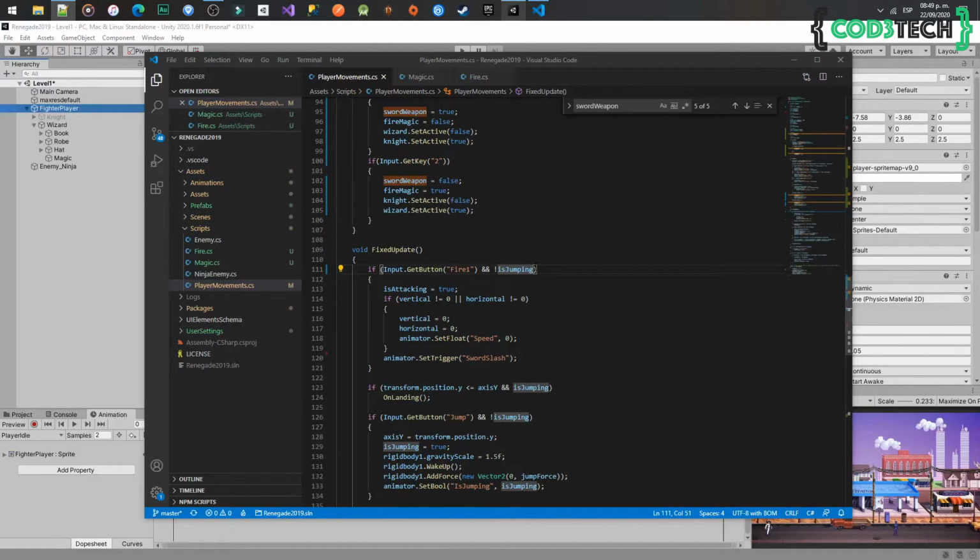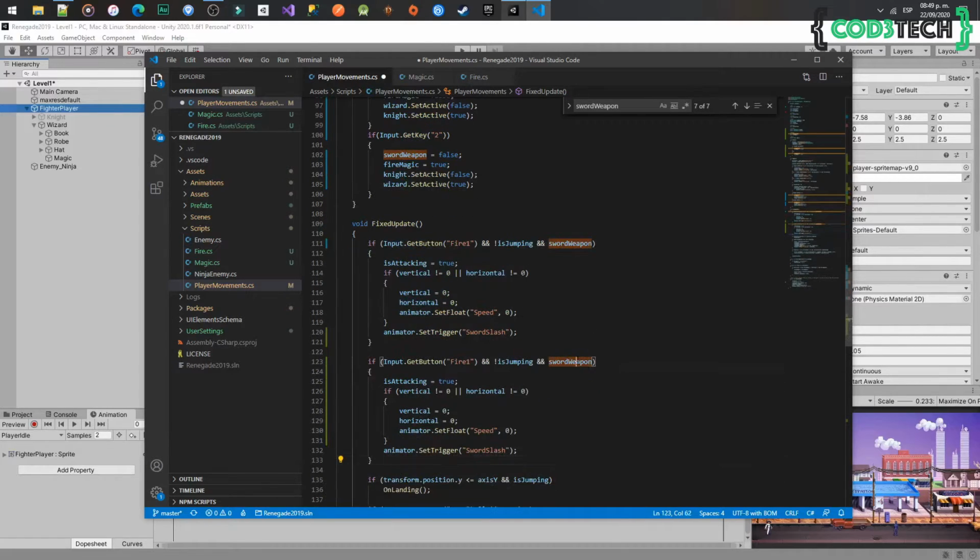Now let's use the variable swordWeapon in the condition of the input Fire1. We have to make the logic to create the magic fire, and for that we can copy the Fire1 input logic, replace the variables, and change the input button to Fire2. That is equal to right click.